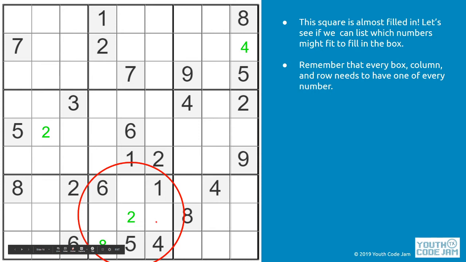So we've added our 4. This row here that we're looking at already has a 5, it already has a 6, and it already has a 7. So then let's fill in where an 8 might go. This could potentially be an 8. This square here could potentially be an 8. This one can't because there's already an 8 in this row. And that's it for our blank boxes.